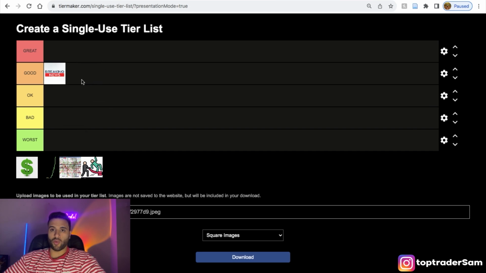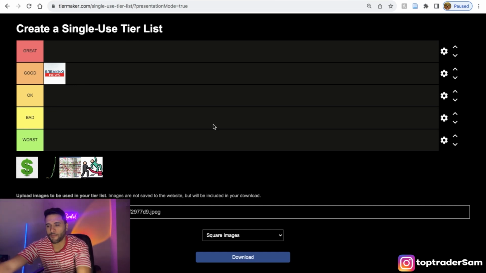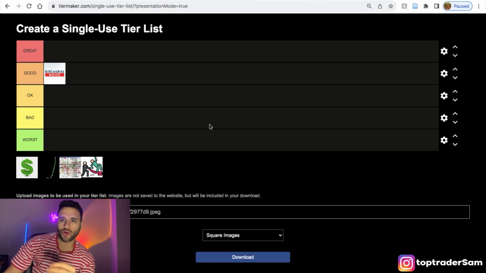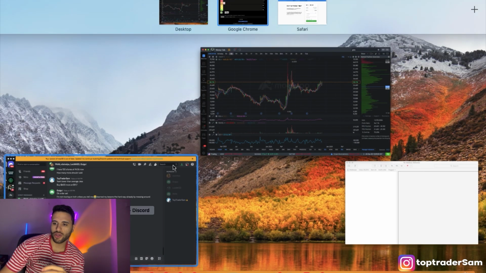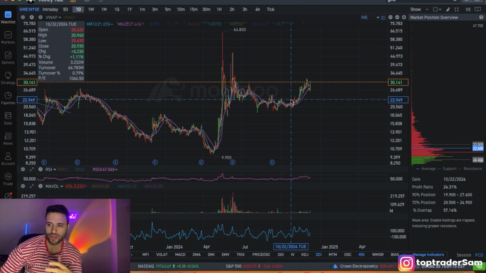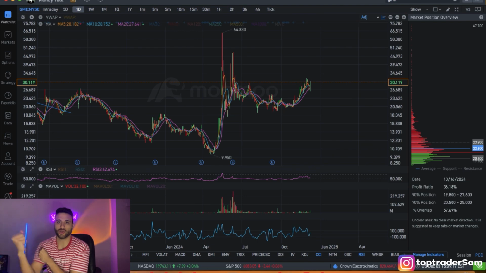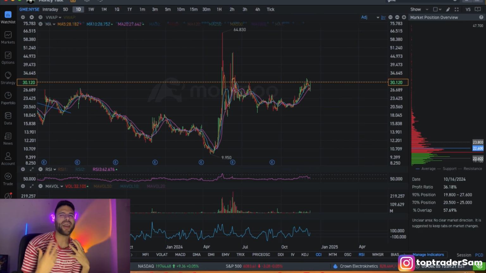The breaking news, we're going to put it as good. Why? And I know what you guys are saying: Sam, it does nothing for the stock. It fundamentally does nothing for the stock. You guys need to understand why you're holding certain tickers. Am I holding them because of the fundamentals of the company? Am I holding them because of their short squeeze probability? Am I holding them because of potential buyout news? Why am I holding a given stock?